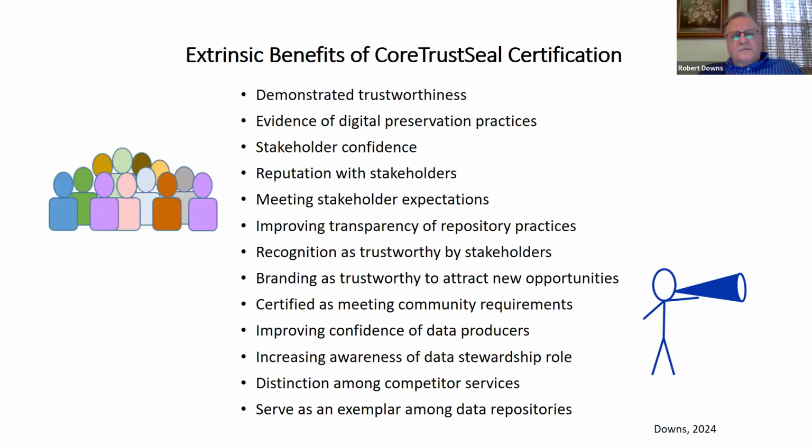In terms of the extrinsic benefits, we can demonstrate our trustworthiness. It shows evidence of our practices for digital preservation, and it exudes confidence from our stakeholders in how we're doing things. And it really enhances our reputation and helps to meet the expectations of our stakeholders. Our stakeholders all want us to do better, and this is a way to do that. It's a way of showing transparently what we're doing as a repository, and it shows that we are being recognized by the stakeholders. And again, gives us that branding, shows that we are certified, and improving the confidence of the data producers in what we do.